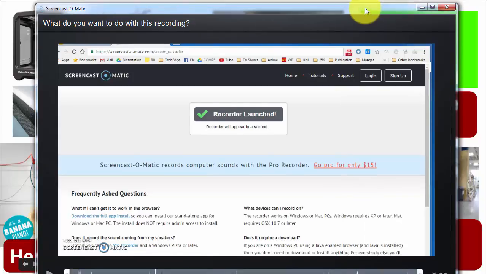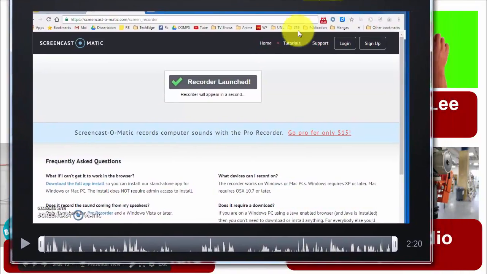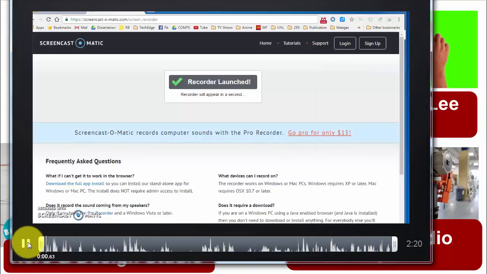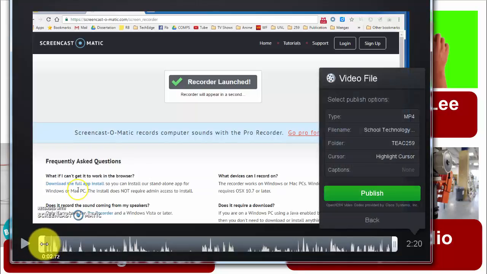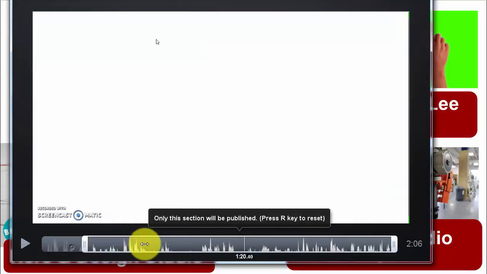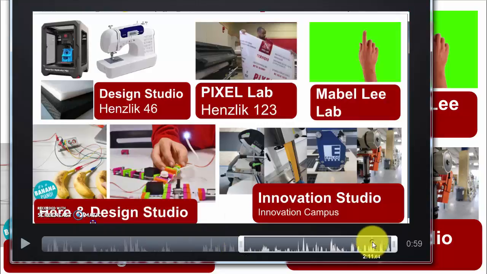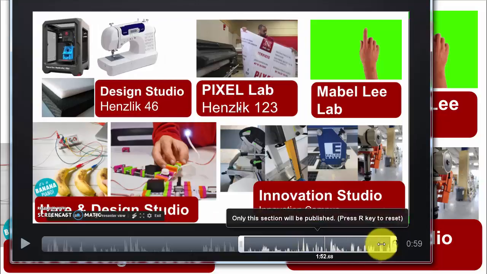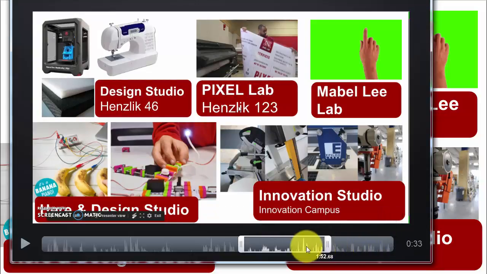And also, before you really save it, one more thing you can do is crop it just a little bit. You can crop the beginning and ending of it. So if you play it, now it's recorded. So you will see that you don't need the beginning part. So you can crop the beginning and ending. This is where everything ended. So crop. So this is the only section I need.